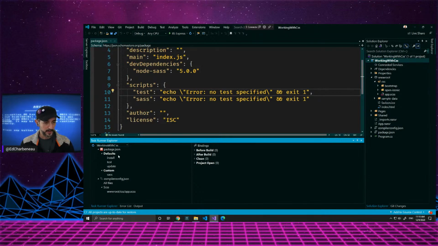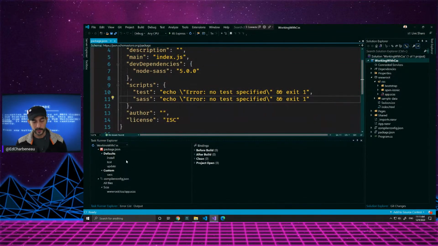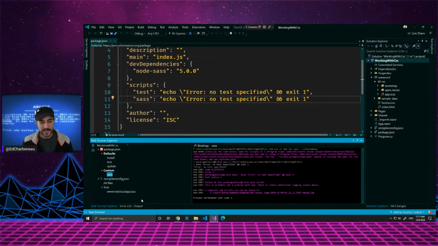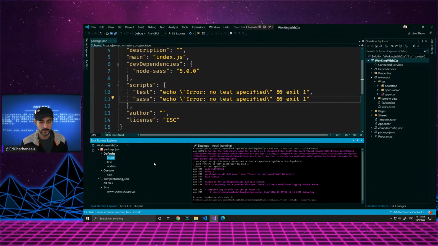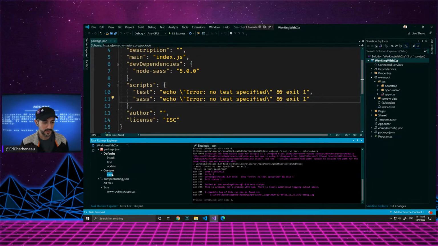With Task Runner Explorer installed, I can pick my project from this dropdown, and I can inspect the package.json file, and any scripts that it has available will show up in here. So if I wanted to run my Sass script, which I need to write, because I couldn't remember the syntax for it, we'll get to that in a few minutes again. I can double-click on this, and it will run in the console window to the right. So I can do npm install with just a double click. I can run test scripts with a double click and updates. You get it.